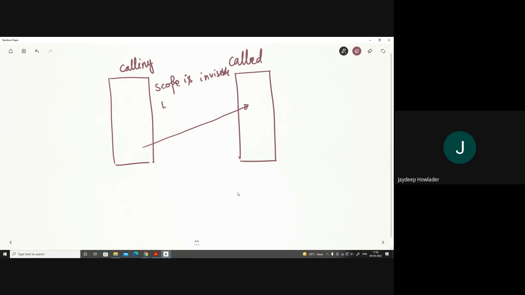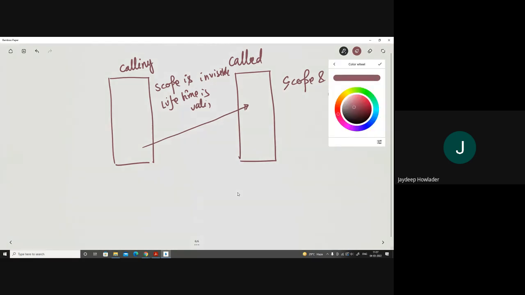The lifetime is valid. Now, here the scope and lifetime are valid.